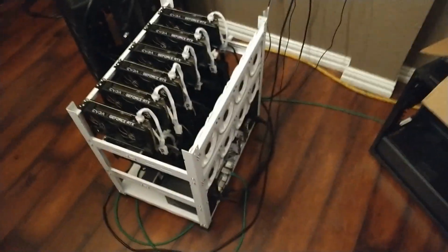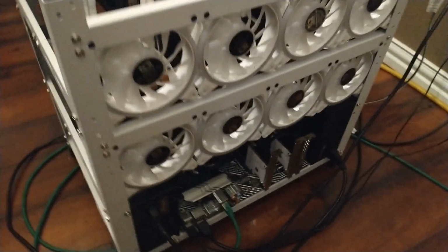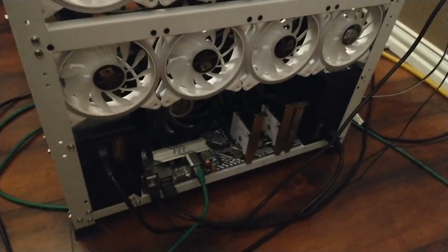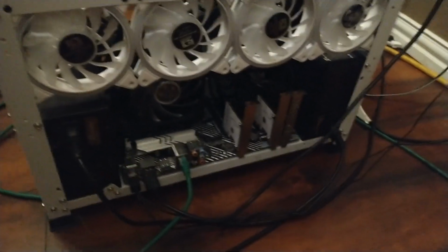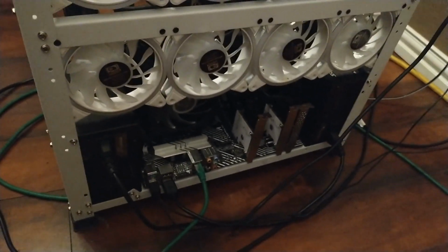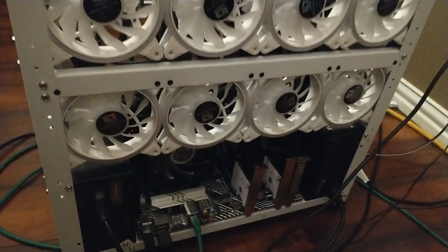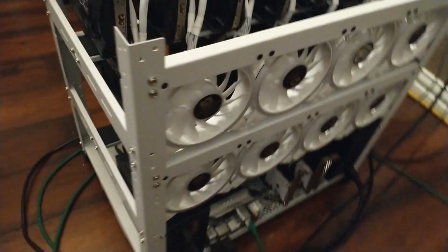Alright, here's the 3060 rig. It's got 10 cards on it. It's been mining Kaspa, which I'm not doing on GPUs anymore. Because that was low watts, it has two 850s. So we're going to swap one of those with a 1600 so we can cover TDP plus a little bit for the 80% rule.